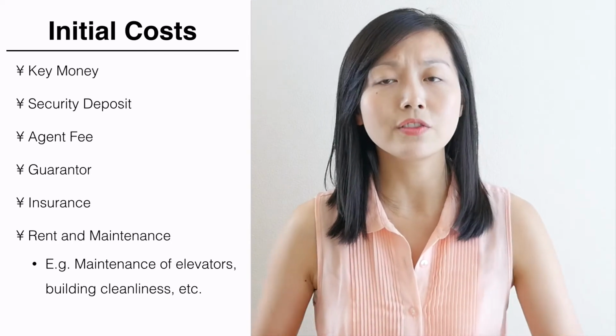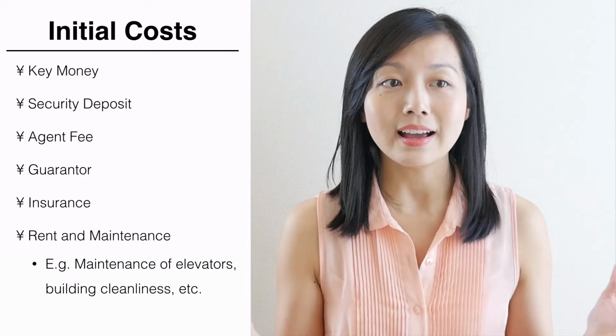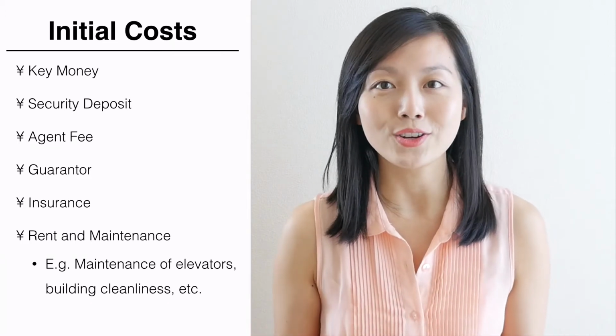Usually, the maintenance fee is displayed as a combined price with the rent when you're searching. Now let's talk about fees involved at the end of your lease term or when you terminate a contract. Generally, lease terms in Japan are 2 years. That means at the end of this period, if you want to renew your contract, you may need to pay a renewal fee and also your guarantor and insurance fees again.